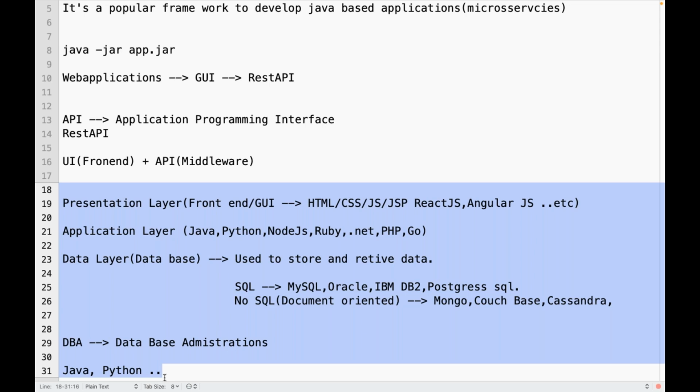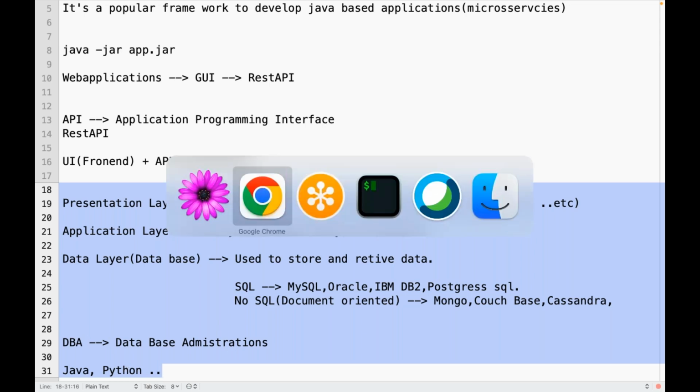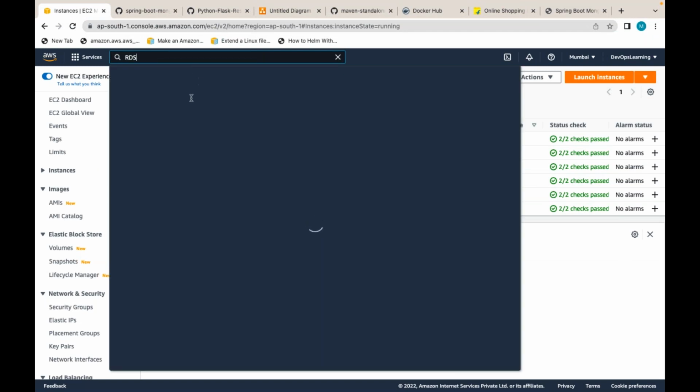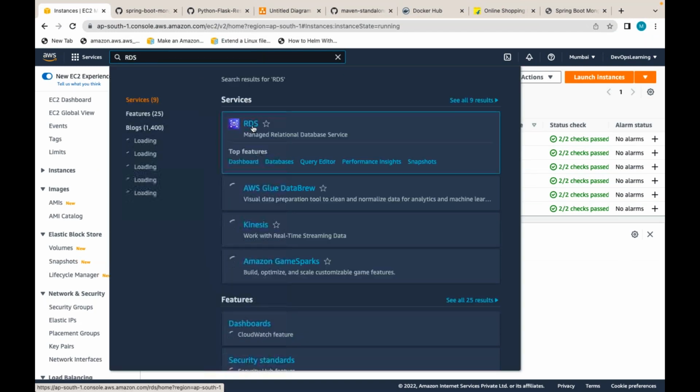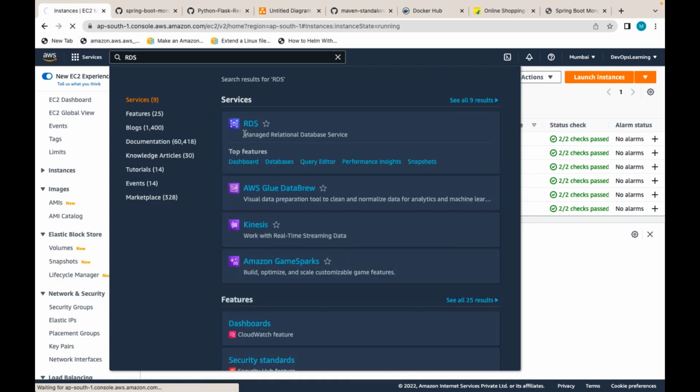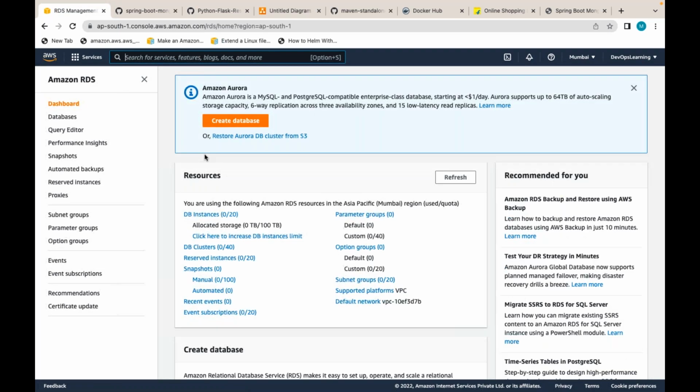What knowledge do we need in RDS for a DevOps role? They may expect you to create an RDS as a DevOps engineer also. They may expect you to create RDS instances like this, which you can do manually, or using Terraform. If you don't want to manually create any resource from the console, they will expect you to create the infrastructure using Terraform if you are part of that infrastructure team. So how to create database instances in RDS, how to take the snapshot of these RDS instances, that is expected.